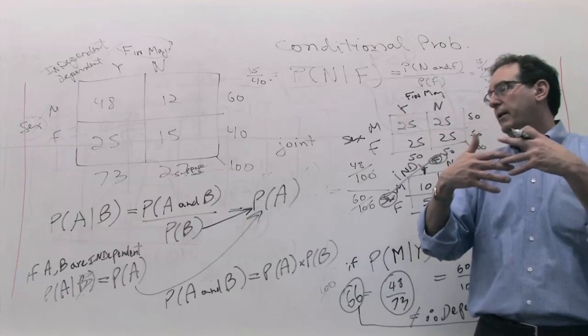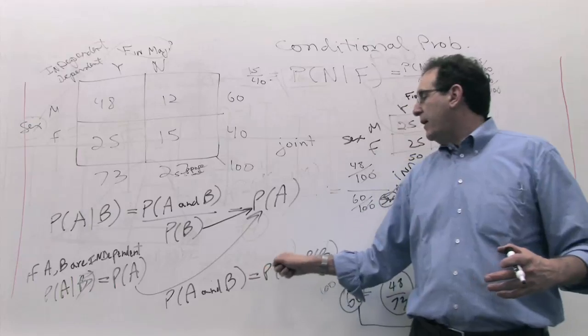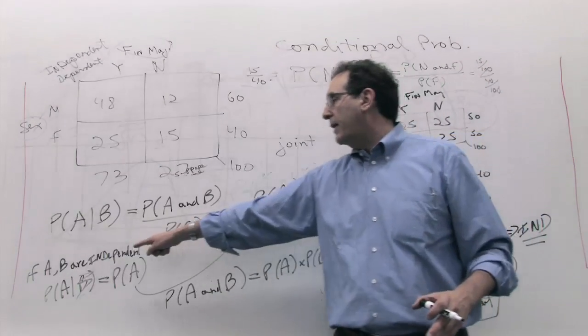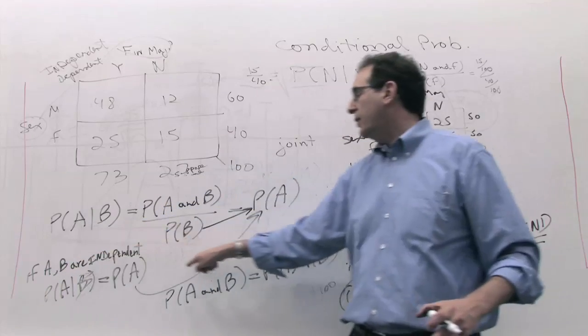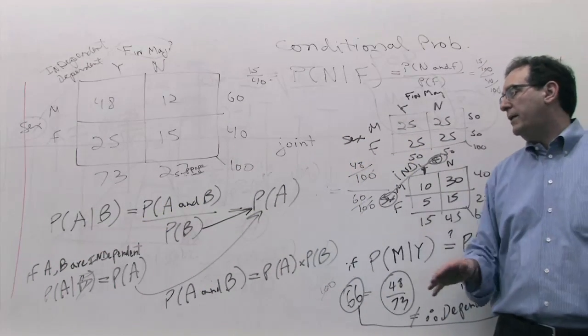Which says that if A and B are totally unrelated, they're truly independent, and you want to figure out A and B, you calculate P of A times P of B. Does this formula work all the time? No, it only works if the A and B are independent. If they're not independent, then things get more complicated.